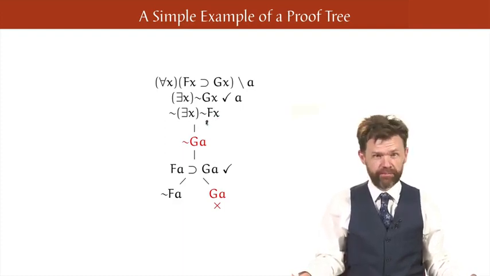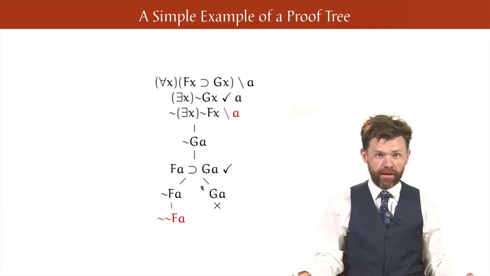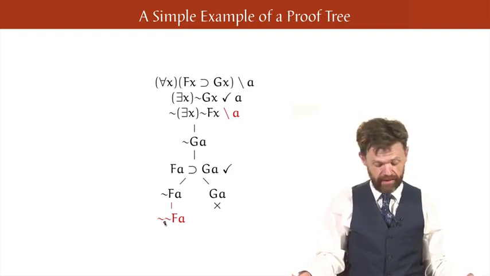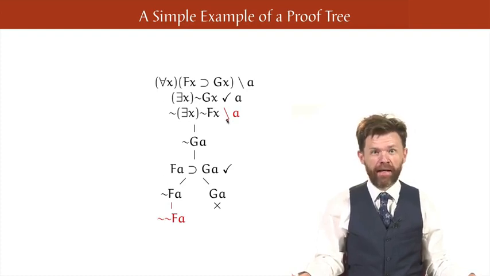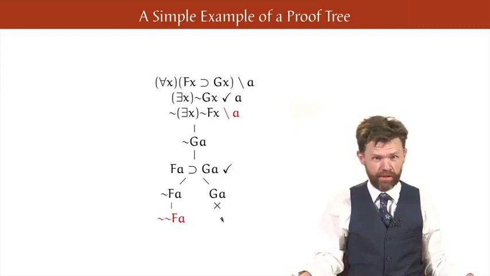Our formula tells us that nothing is not F, and we can apply that to the object A. And so this tells us that A isn't not F. So we write down not FA to say that not FA isn't true, and we write down a \A after the original formula to say that we've applied it to the object A. So we write down the not FA in the open branch, the left branch here, and not the right branch because the right branch is closed and finished.